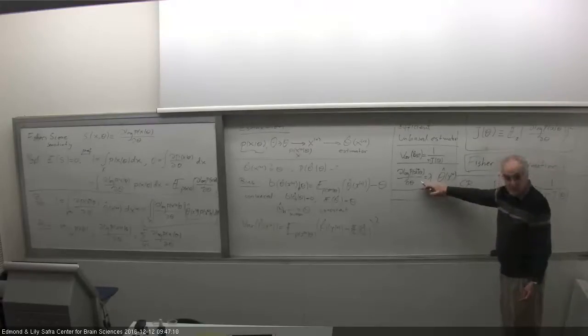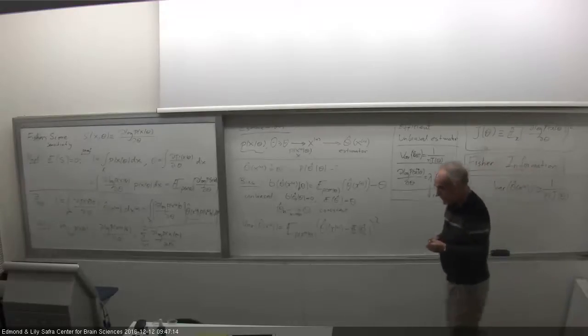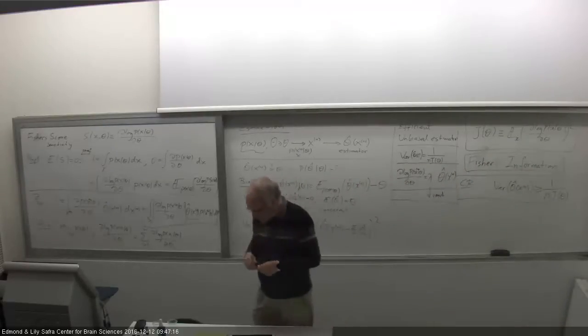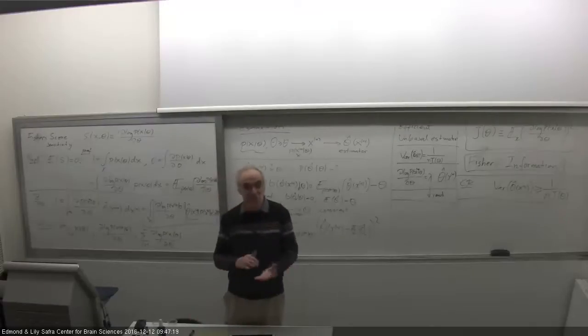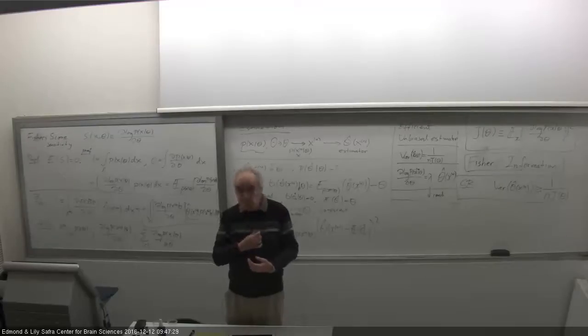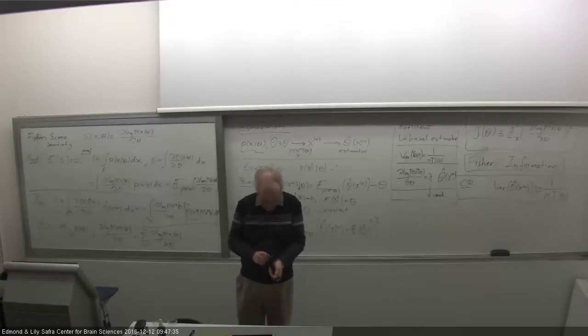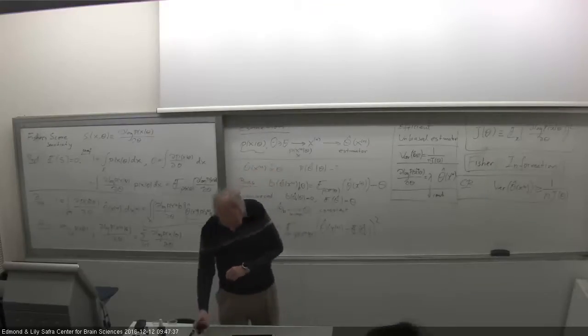Anyway, this is the condition. Work out in the break what comes from it. No, well, I'll show you after the break. Which distributions actually have equality in the Cramér-Rao bound, or for which distributions is there an efficient estimator? Not very hard, but let's just think about it for 10 minutes.